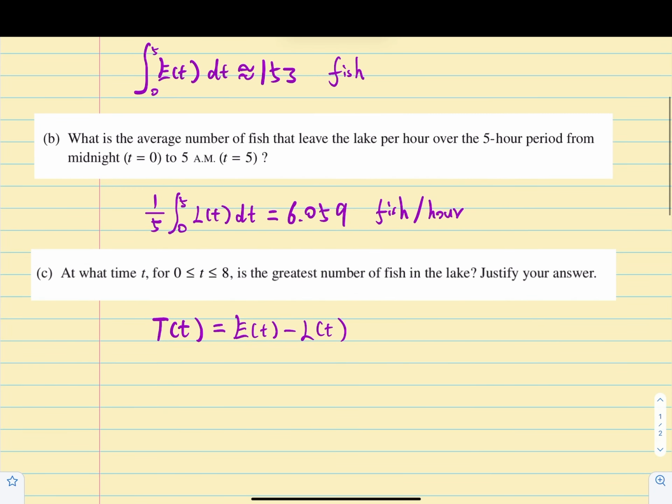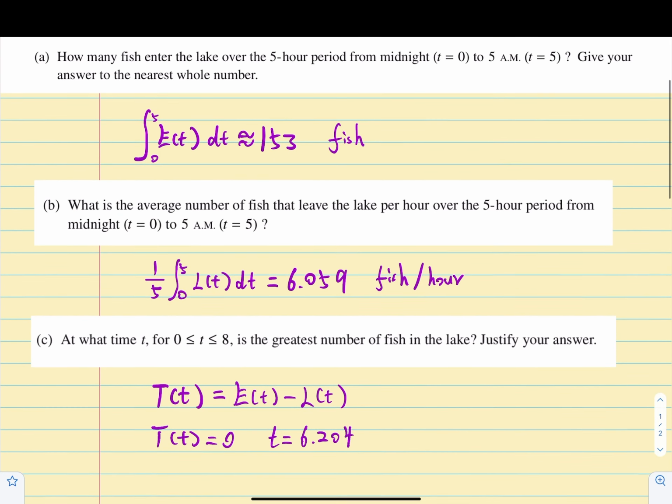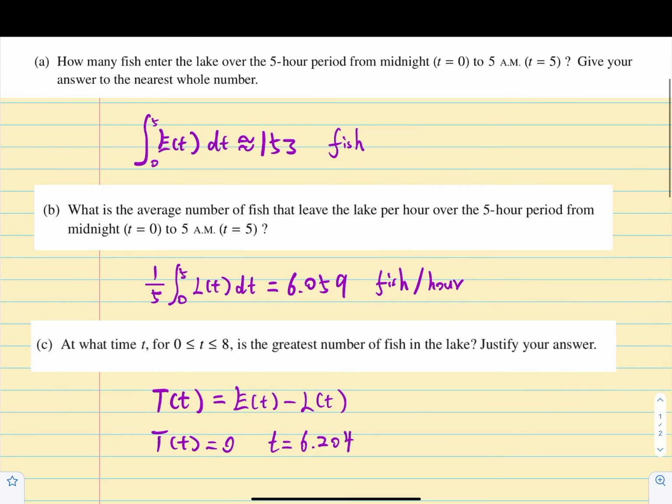Coming back from the graphing calculator, that means our E'(t) equals 0. And from our calculator, we can find the critical point at t equals 6.203, 6.20, so 0.035. So we keep it as 6.204. That means the time is 6.204 hours when it gets the greatest number of fish. So you need to write the answer for this question too.